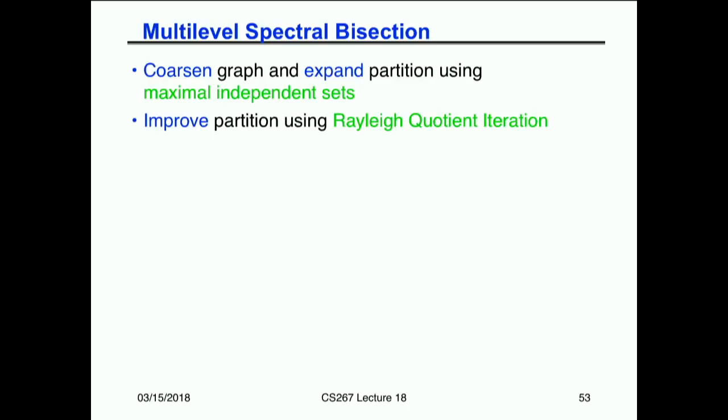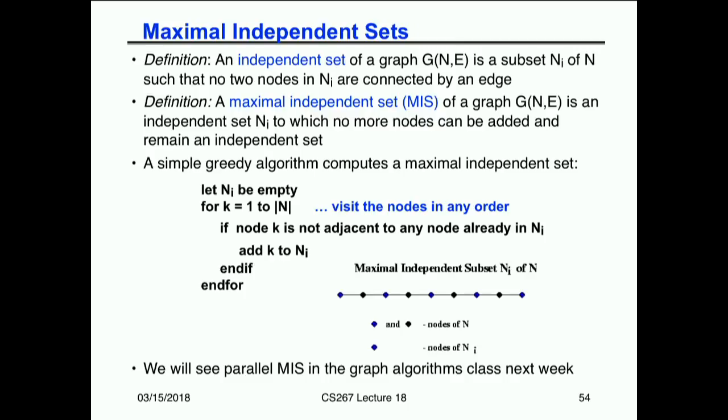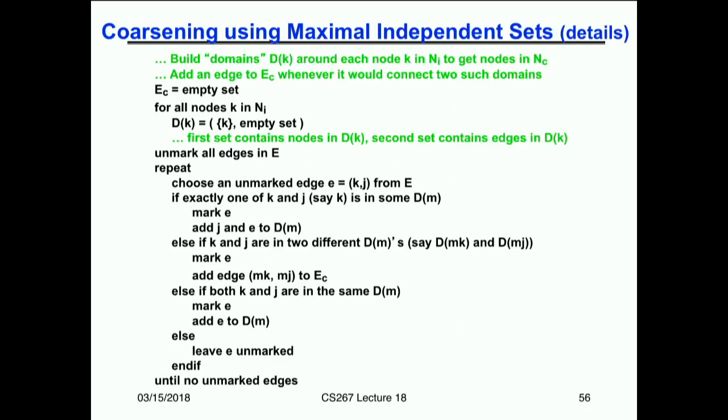The other one is based on maximal independent set, another graph concept that defines subsets of vertices that are not neighbors of each other. And that intuitively makes sense, right? If you choose subsets that are not neighbors of each other, you can declare each one of them as its own aggregate in the next stage. Each one of them will define a coarser vertex in the next level. And we'll actually see a maximal independent set example in the graph class.